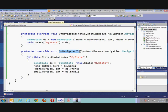In fact, if the app was simply made dormant, which will be the case most of the time, I don't need to execute this code. Now, it doesn't take long to execute this code because it's pretty simple, but you can imagine if I were restoring a 10 megabyte bitmap, it could take several seconds for this code to execute. So, how do we know when OnNavigatedTo is called whether we actually need to untombstone or not?